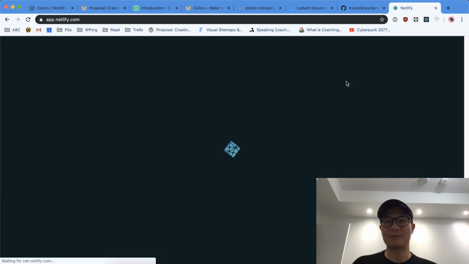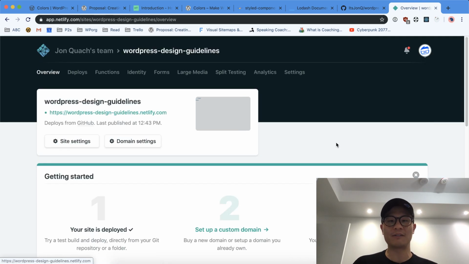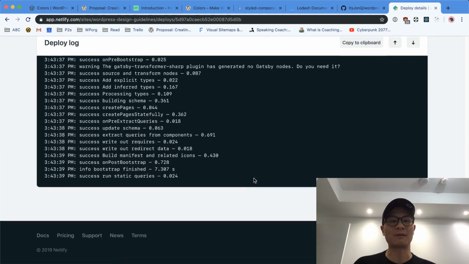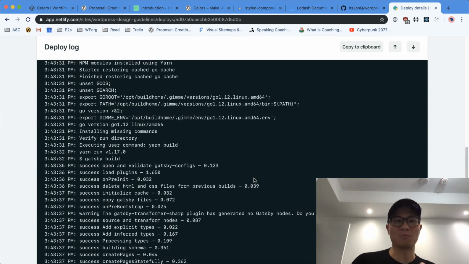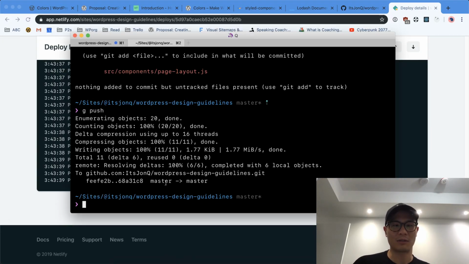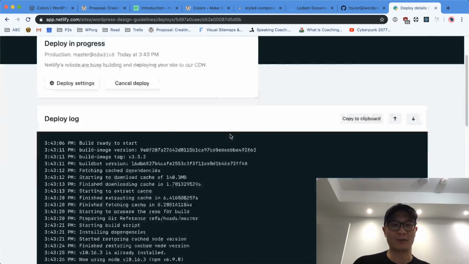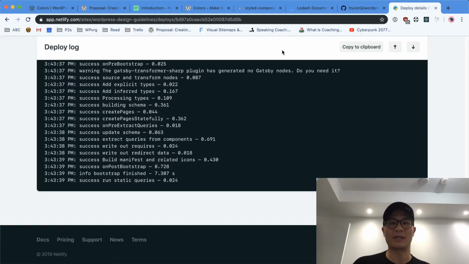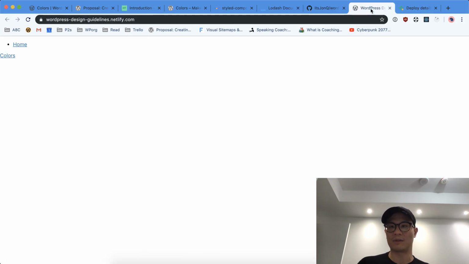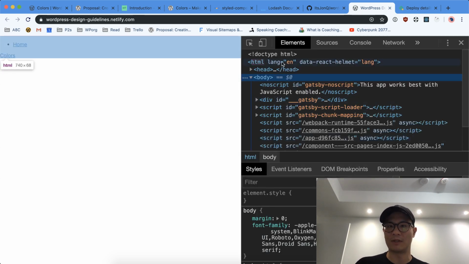Cool. So I'm gonna log into my Netlify. Here's a really cool thing. Every single time I make a commit, at least for master, or my PRs, it rebuilds everything for me. So right now, because I committed this change and pushed this guy up, it triggered a rebuild of the site. That's what it's doing right now. And once it's done, it should update this site.